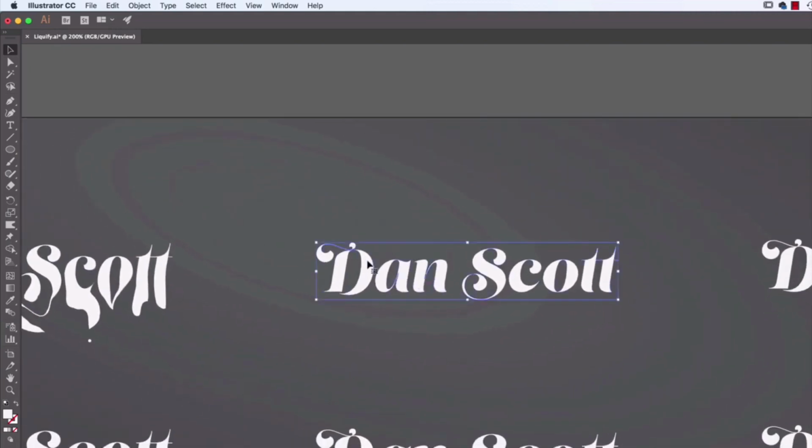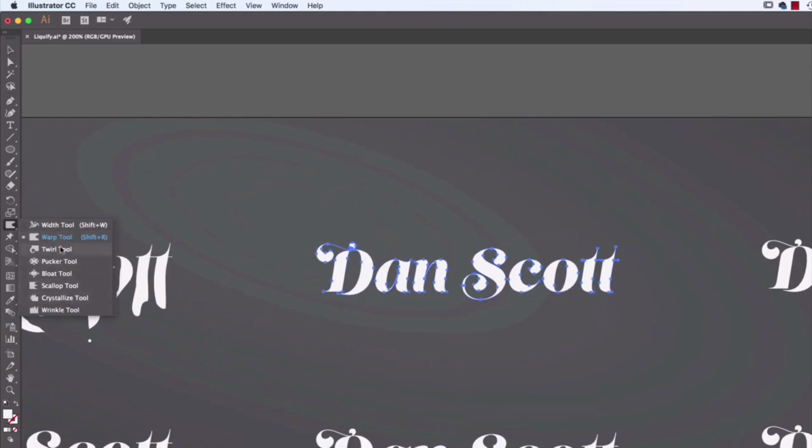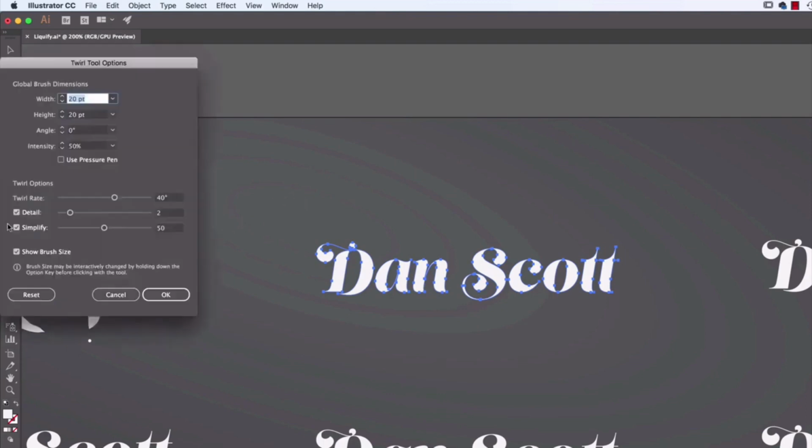So I'm going to have this one selected with my black arrow. Click and hold down, and we're going to work our way through all of them. Let me show you these next two at least, and all the rest, once you've worked out the basics, you can go and do your own. We'll do them all together, but let's look at the twirl tool. Now the twirl tool, okay, let's double click it. And let's turn our brush size back up to, let's go to, I'm just picking 40.